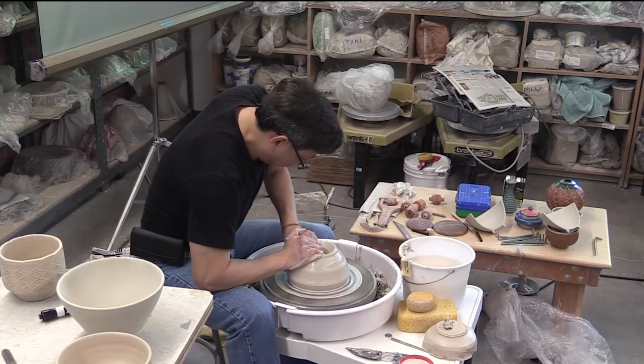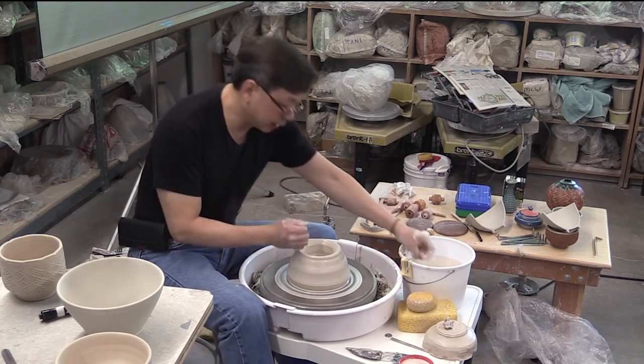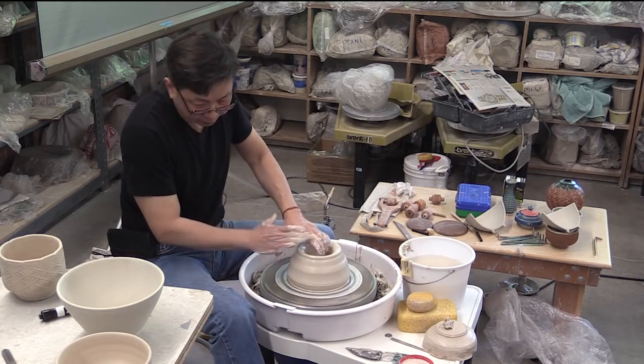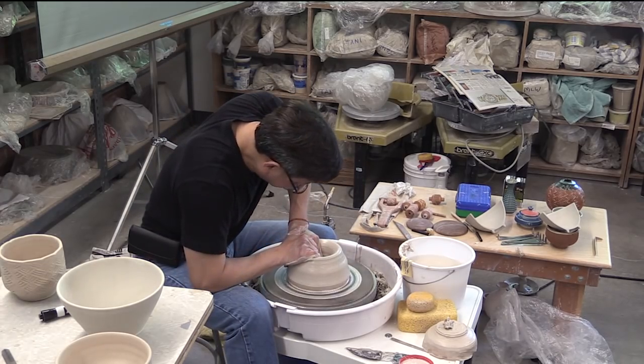And when you are opening your hole, make sure that this wall is compressed while you are digging in. So usually I have my thumb hanging outside while I'm digging. I'm doing the compressing.